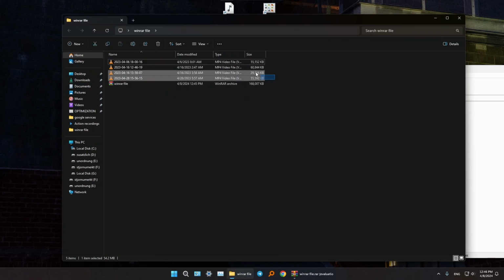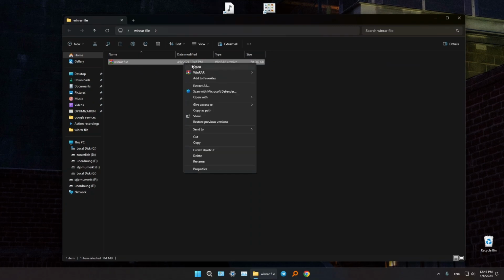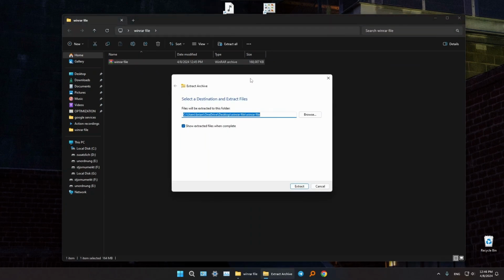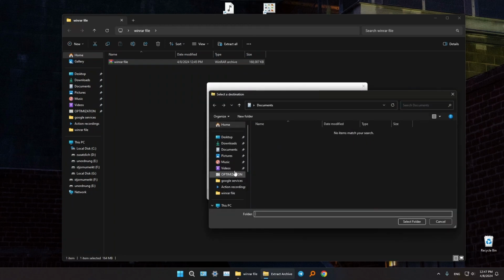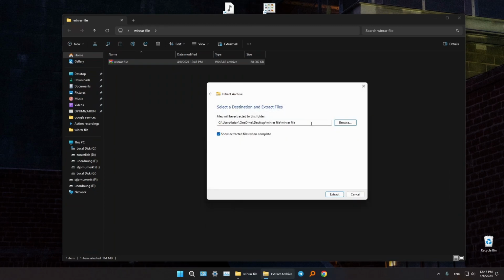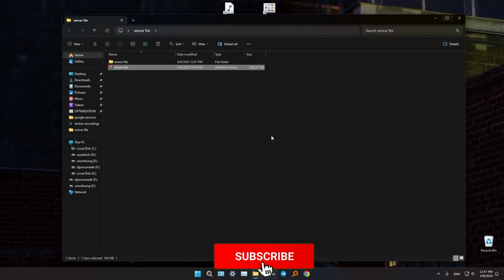Or the second way, I'm going to delete this. The second way is just right-clicking on our archive and pressing extract all. And in here you can choose any path to extract your files to by clicking on this browse button and then navigating to any path of your system and extracting your files into there, or you can just extract your files to the same path where your actual archive is. So to do that, just press extract, and as you can see, our files are now extracted and they are in our folder now.